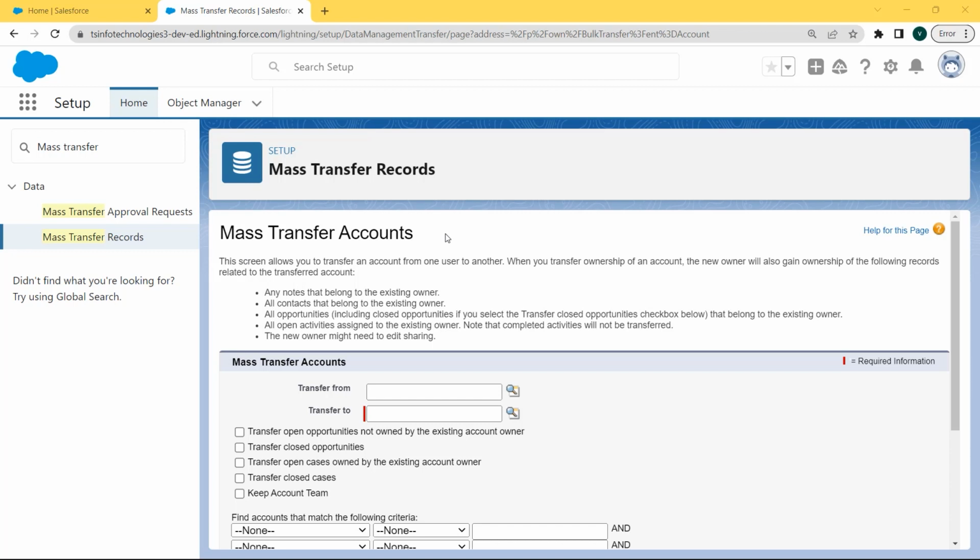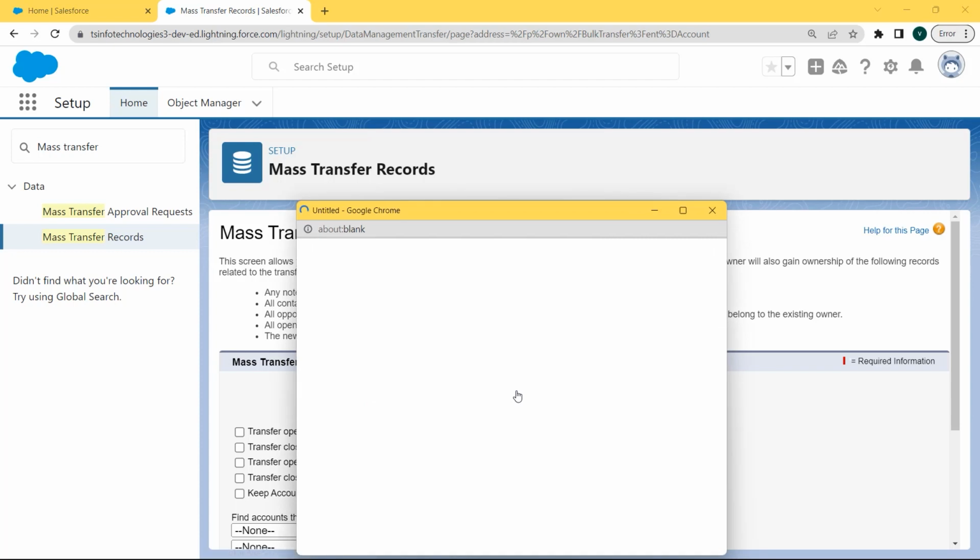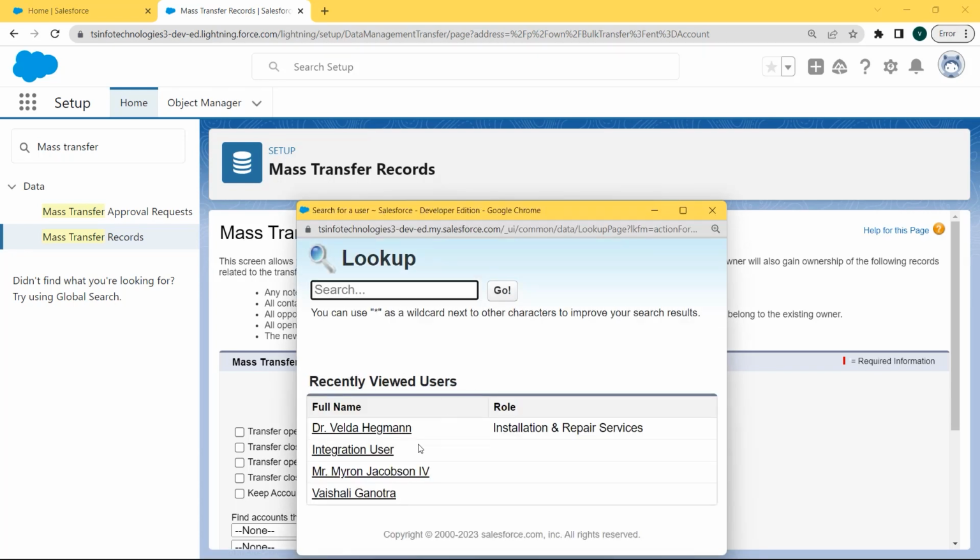Here we are transferring the account from one user to another. When we transfer the ownership of an account, the new owner will also gain the ownership of the related records. First, search for the Transfer From field. Click on the lookup icon and search for the user.